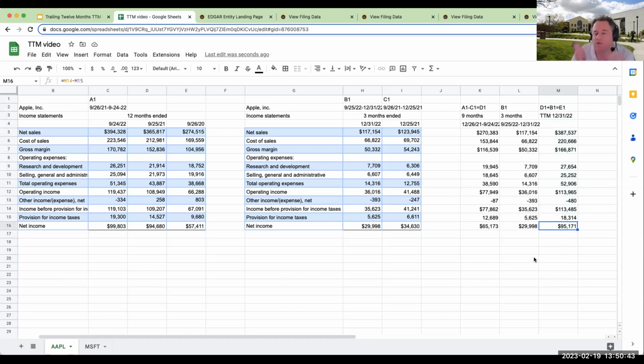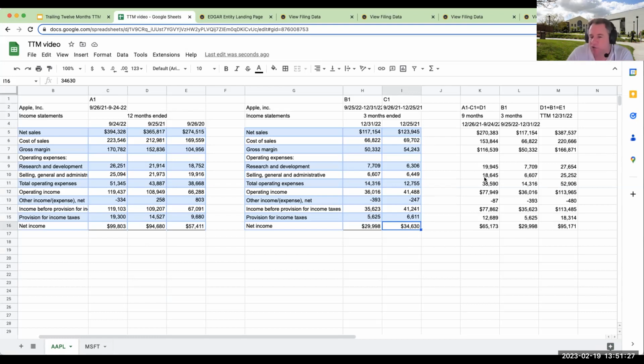Now, if we look at this, does it really make sense? Coming off the pandemic, our income has slightly dropped in terms of sales and cost of sales, so my bottom line net income for the 3 months dropped by about 5 billion, or maybe 4.5 billion. So it would make sense that my trailing 12 months is less than this value because this had this number over here. So that's how we compute trailing 12 months. Again, this can be useful for analyzing companies.